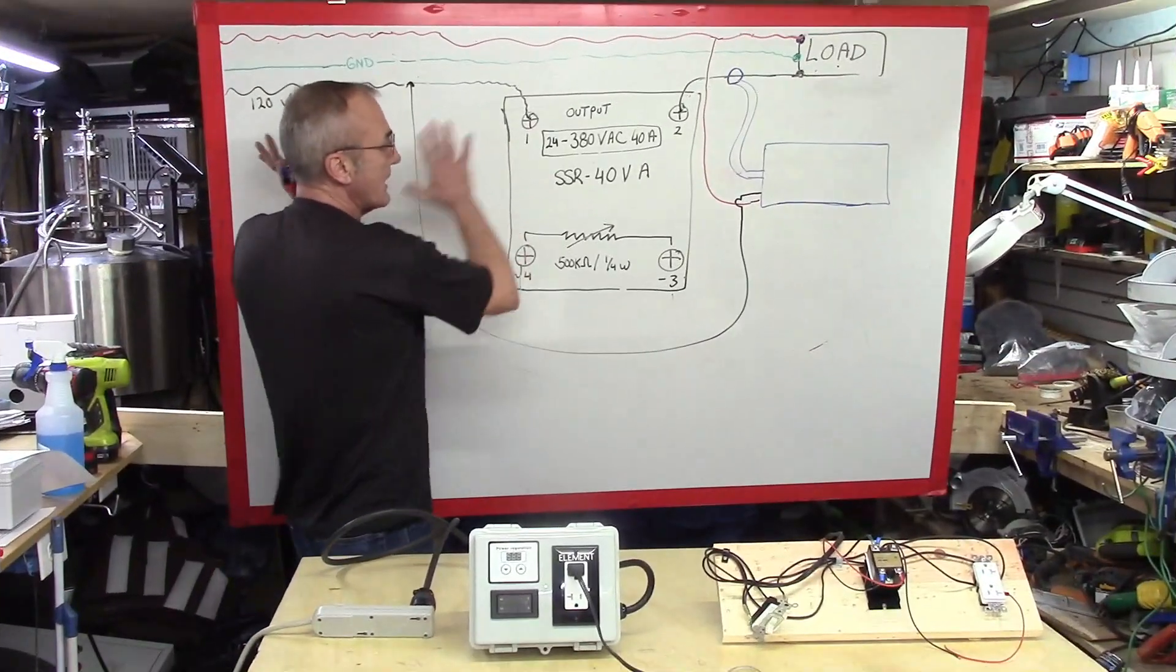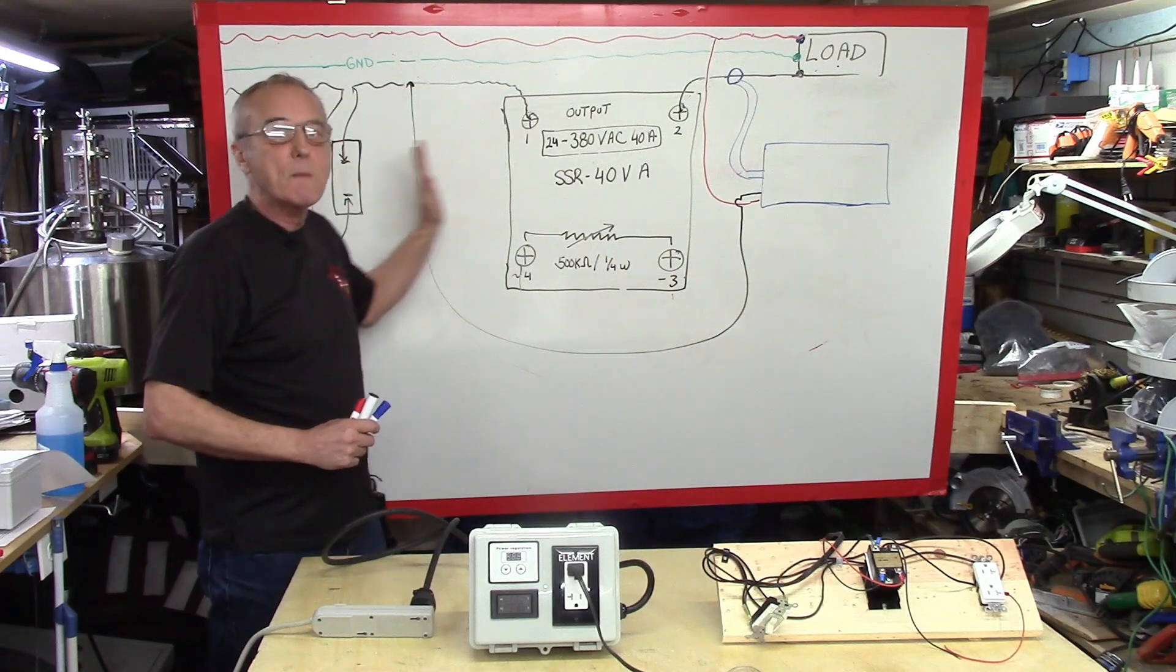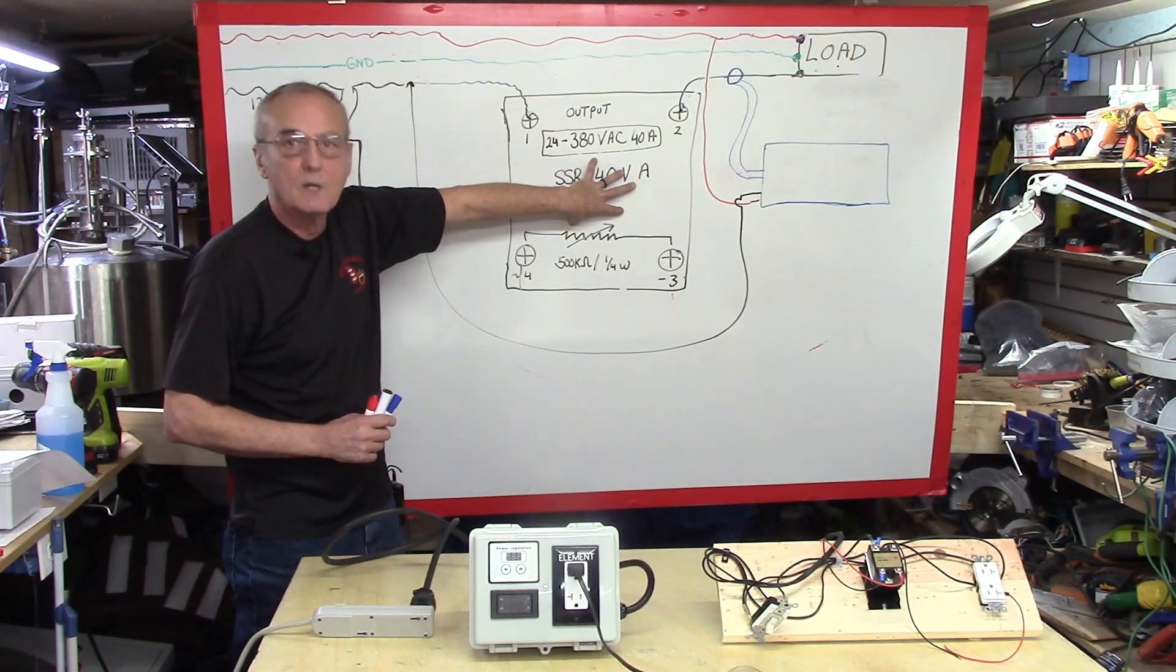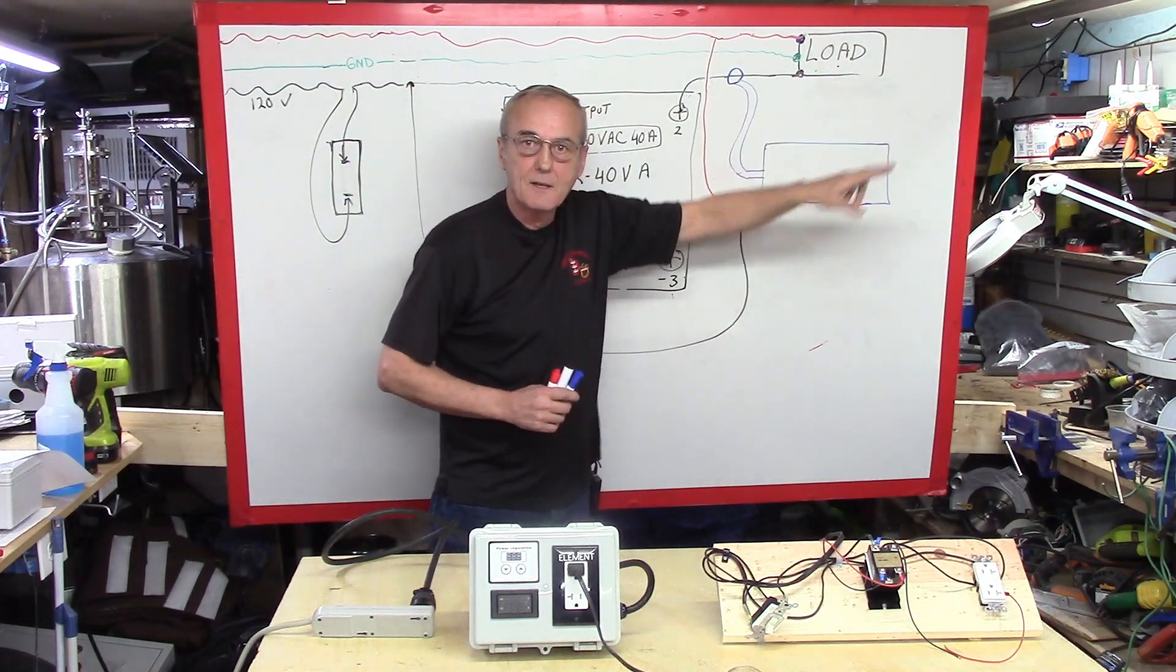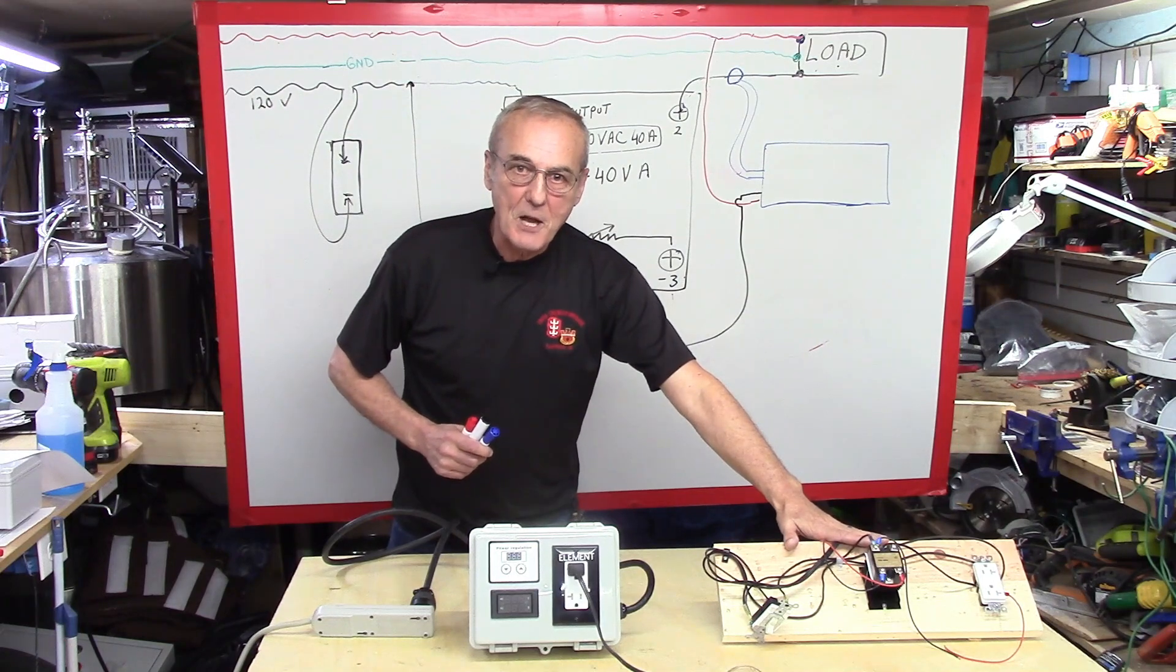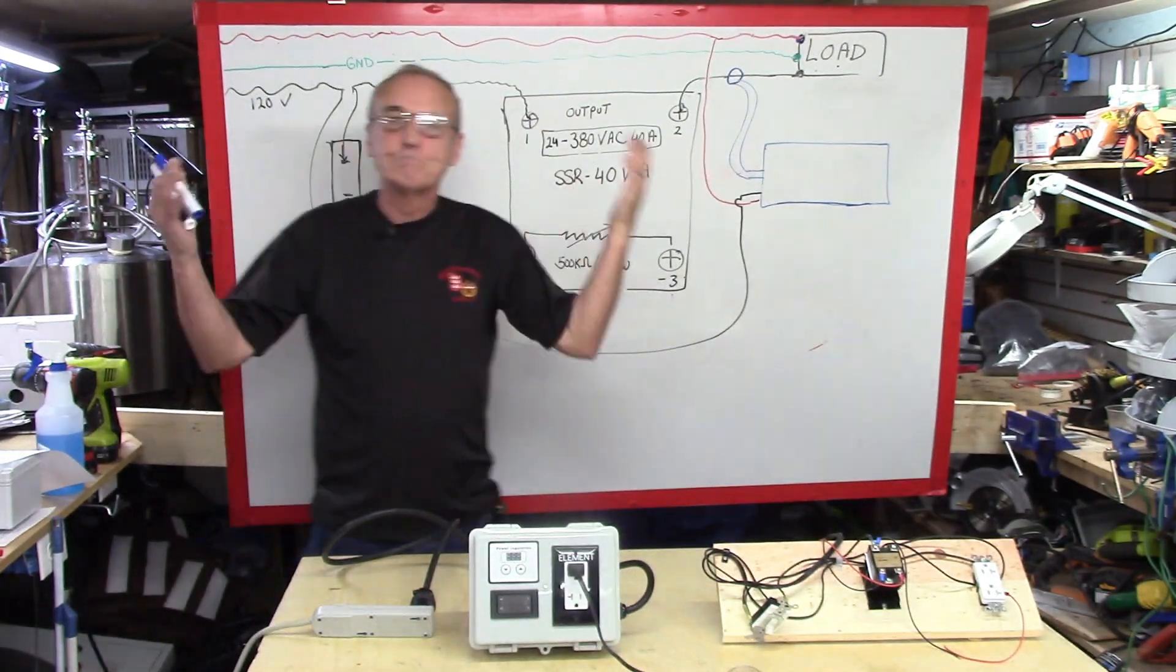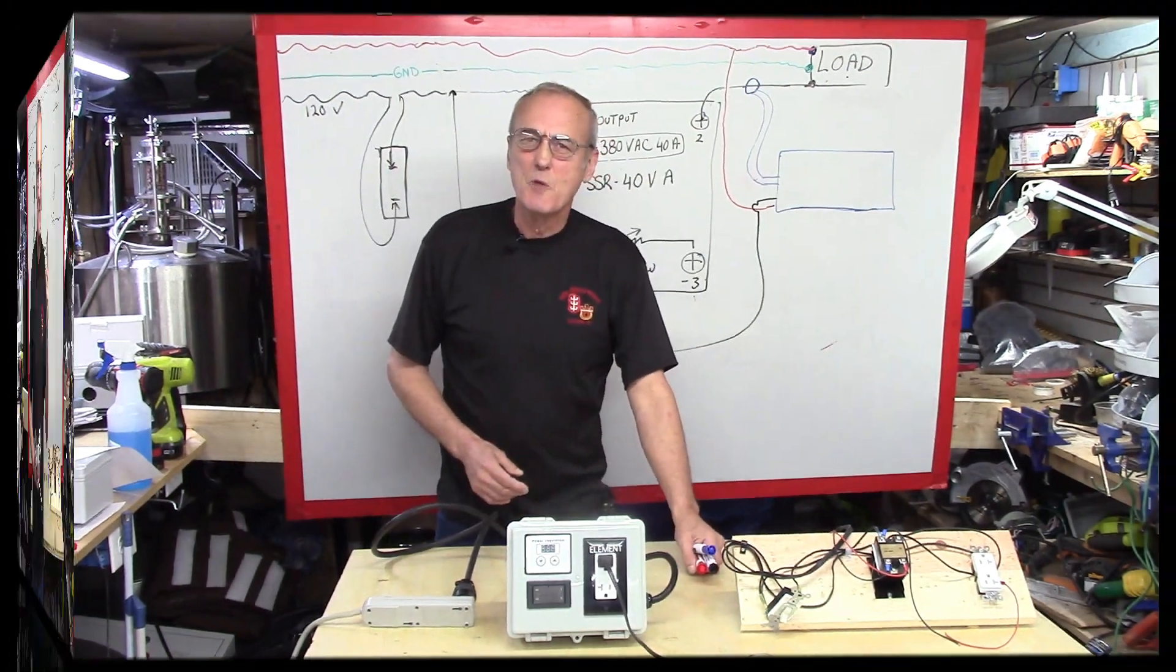Now, I've kind of left our board untouched because most of this will generally remain the same with the exception of the section here in the center, which is what we're going to energize and use to control our load. And that is, this one is the variable solid state relay. So we need to remove this and put our pulse width modulator there and wire that. That's as simple as it really gets. So let me do that.